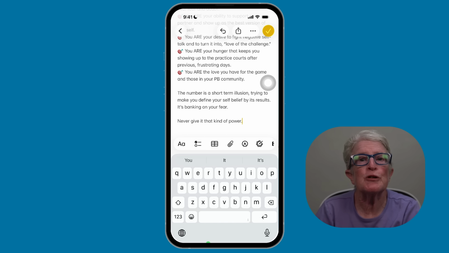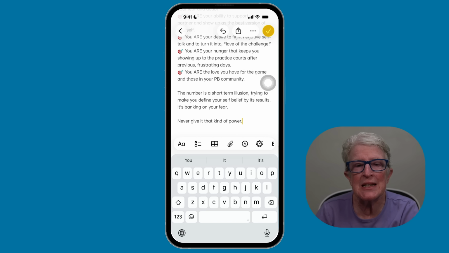This next feature is also one of my favorites. If you've ever tried to move the cursor, you know how frustrating that can be. Here's the easiest way to do it. So I have a note opened on my iPhone from the Notes app. When your keyboard is on the screen, press and hold on the space bar.